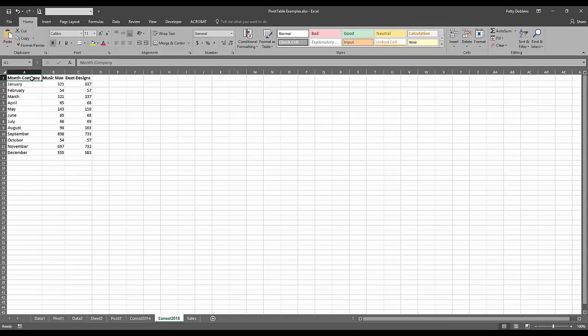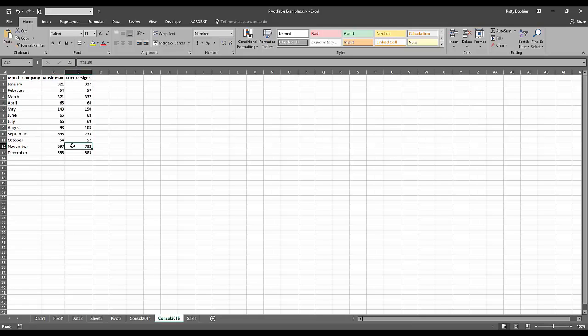And that's why this is month company here, because it's telling me these are the months and these are the companies, rather than to have it on a separate row where you would have blank cells. That's why it's compacted here, is because you need to make sure that it is in a rectangle form.